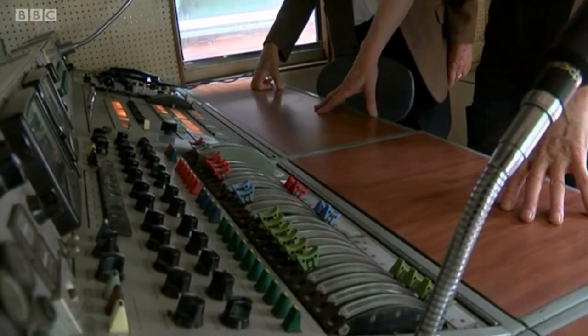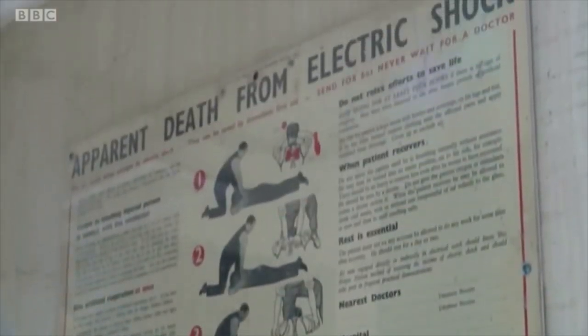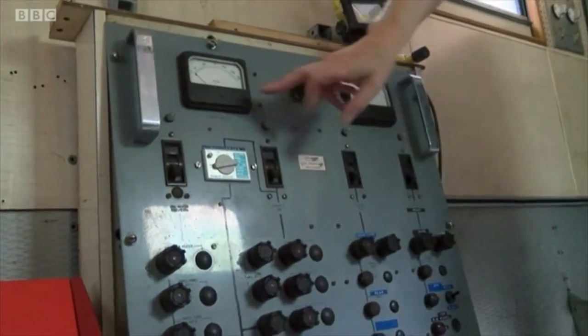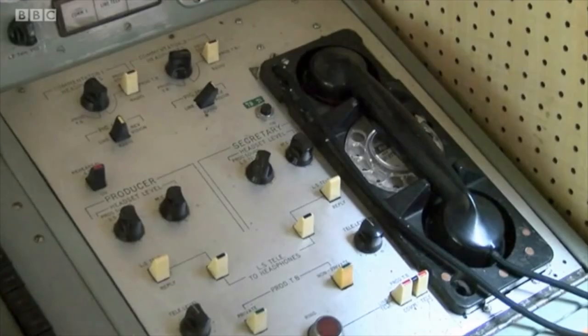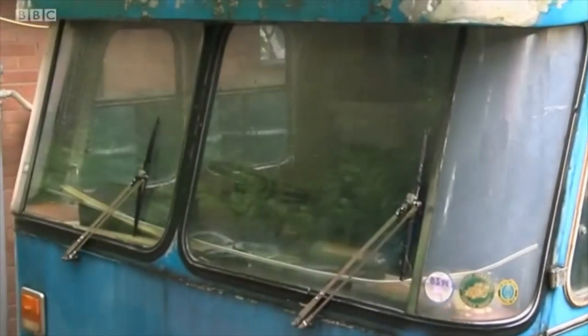In 100 or 200 years' time, people will look back with amazement at the technology that was used in the 1960s. The National Lottery's Heritage Fund has given almost £100,000 toward the restoration work. This is one of the subplots to our scheme. We hope to involve young people in the old technology, because new technology is based on old technology. The old technology is the foundation of it all, and if you don't understand that, you don't really understand new technology.